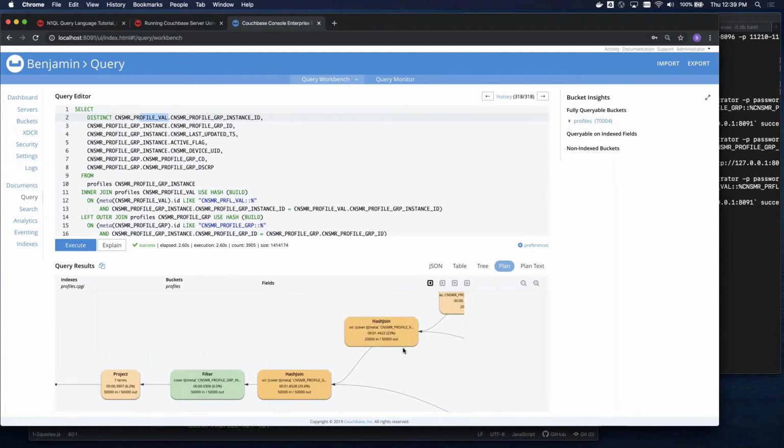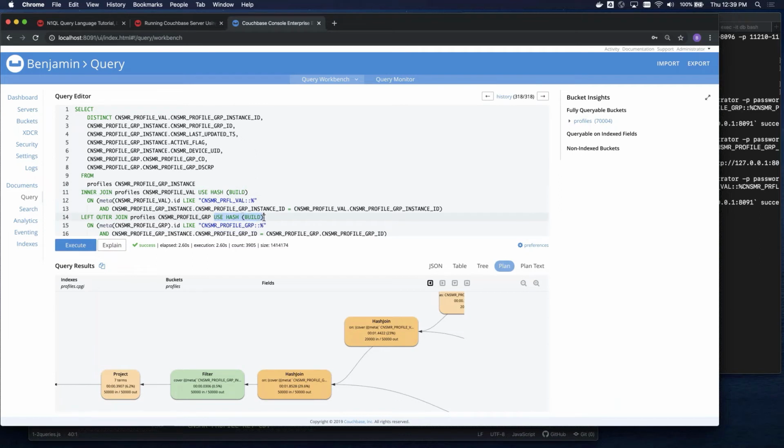And then a filter. Now, you're seeing a couple of keywords here, and I didn't talk about this. This use hash keyword here on the right side of on, just after this join statement and this one here. What this does is it tells the query processor to download the index and then create a hash table in local memory that it can scan repeatedly as it's processing the join.